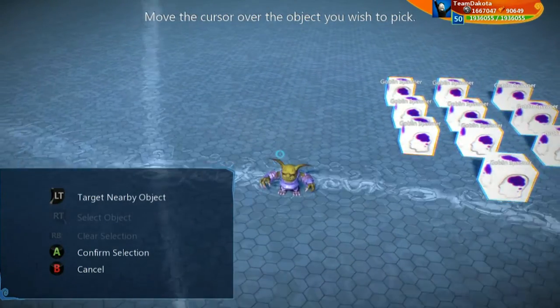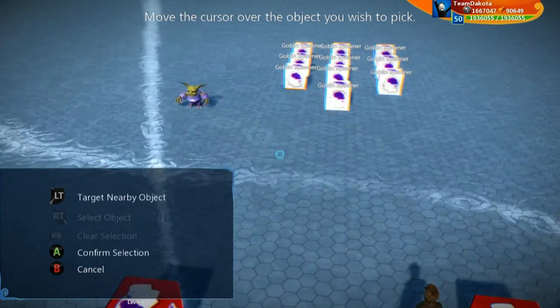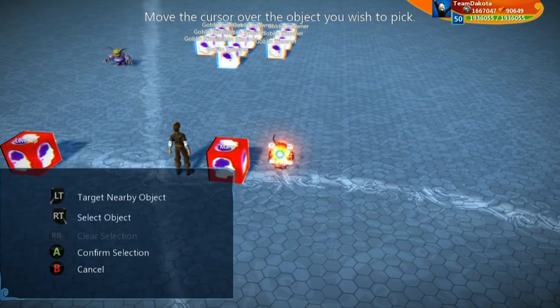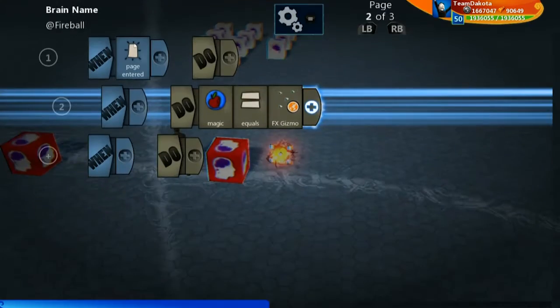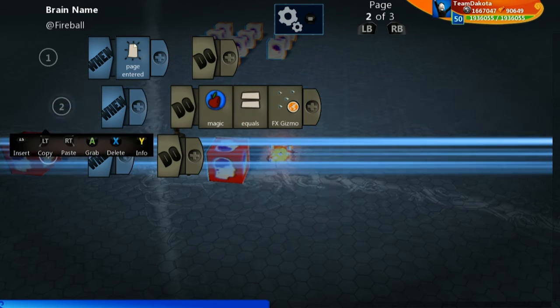So for instance, I could say that it's going to be equal to goblins, and now I shoot goblins. Or it's equal to the fireball, and now we shoot fireballs. So we want to do fireballs. I don't think we want to shoot goblins at this point. But we're going to choose the fireball, confirm selection, and so now the magic is going to be equal to the fireball, which is called in here FX Gizmo. That's kind of what all of our effects are called.